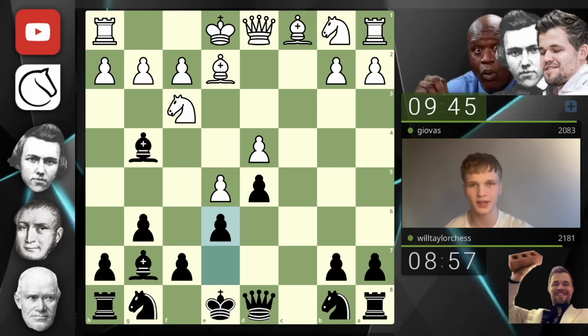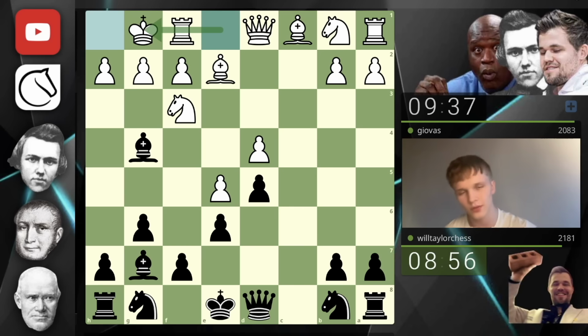I'm going to play e6. I don't think this is optimal. I think maybe you could go for bishop b5 or knight c3 earlier. This is definitely a little bit passive from white, although they might just want to castle very quickly, as we see.